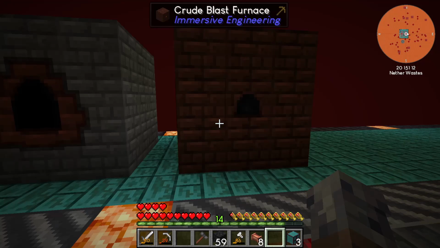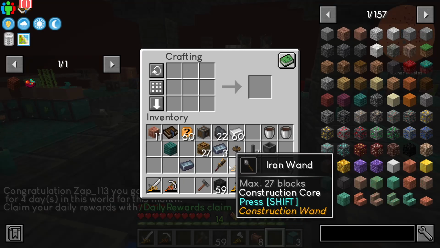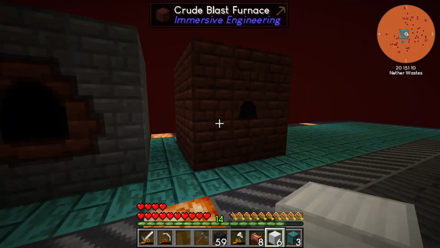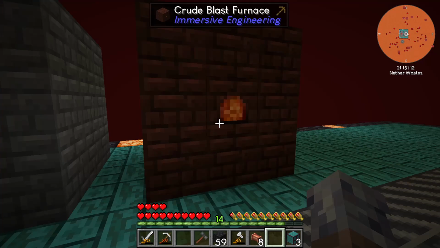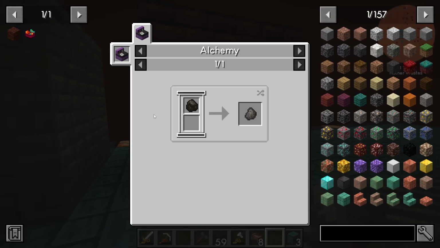So, anyway, there is an easier way to do this right here. And that is we can actually take and craft blocks of iron and put them in here with the coal coke. And this will smelt at a much, much slower pace, 9 times slower, blocks of iron into blocks of steel. Now, I need to get this thing right here, obtain coal coke, from Immersive Engineering.